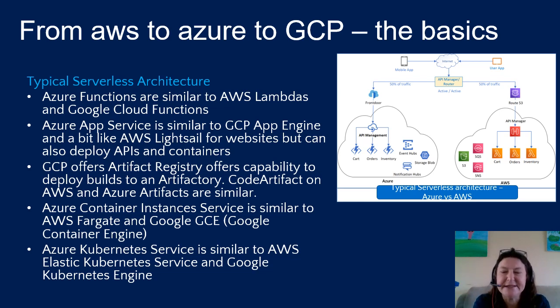Now behind the scenes, these functions or lambdas are using services within AWS or within Azure. And these are the serverless options. So event hubs, storage blobs, notification hubs within Azure, and in AWS, SQS, which is that queuing mechanism we talked about earlier, S3, which is the equivalent of blobs, and SNS, which is the notification system, the message system we talked about earlier.